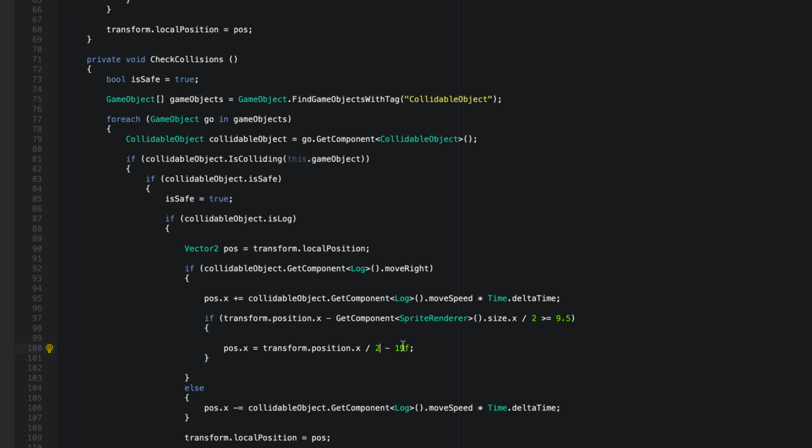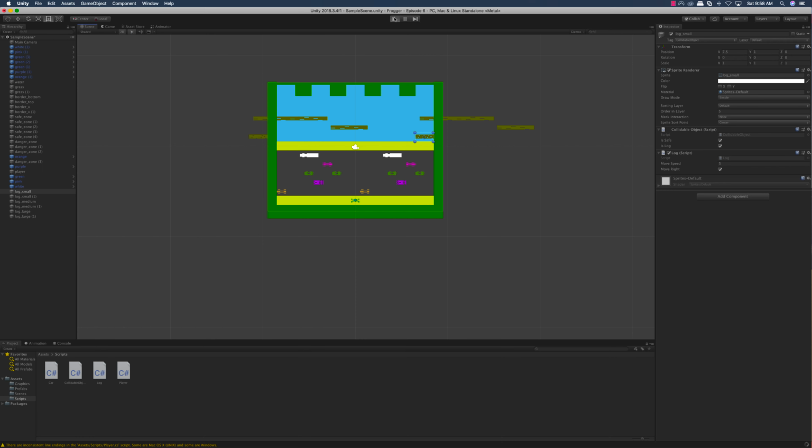Actually, let's get rid of this divided by 2. If the X position of the player is greater than 9.5, which is at the edge of the play screen, we want to put the player's X position minus 19. I think the dividing it by 2 is throwing it off.